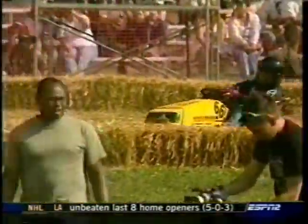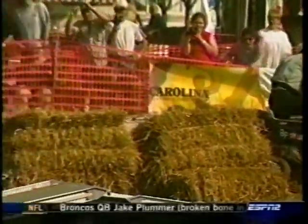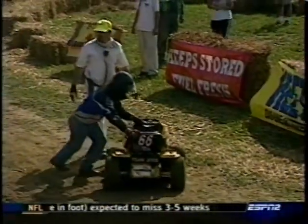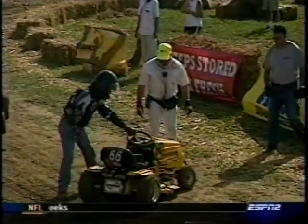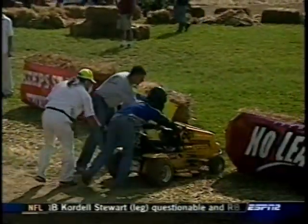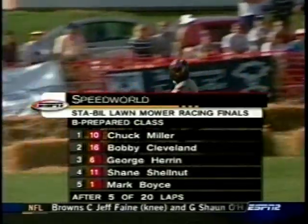And the beautiful part of these guys, they just turn the mower back up. We'll take a look one more time at exactly what happened. He got around 180 degrees, and then right in underneath him was Dave Smith, who turned the mower upside down. But you know what? He's not the least bit discouraged. Oh, look, that thing is really crashed, though. Yeah, he's done for the day, unfortunately. So they'll get everything cleaned up. The red flag is still out, but we'll get a restart here in just a moment. Meanwhile, Dave Smith not really hurt.